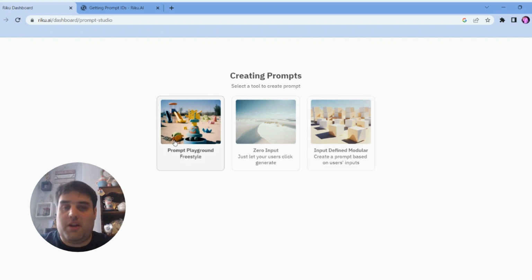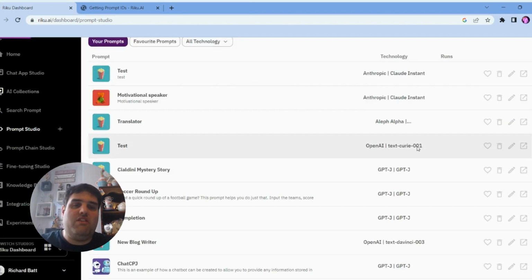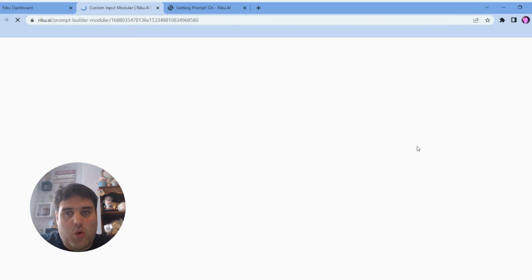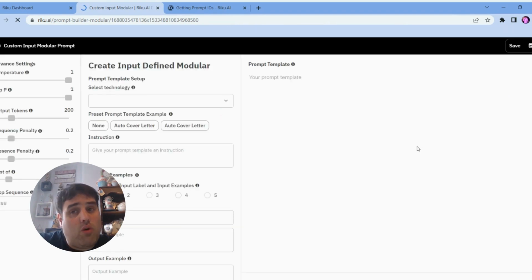You would just use your playground here and you would write the prompts out in a particular way and it would always get the same sort of response, which was great, but AI has changed now, so that doesn't work quite as well. If we go here into the modular one, this is something that I quite like. It's a new way of being able to come up with your prompts, but it's one that does move with the times. So as you see here, you've got your instruction up here, and then you've got your different inputs.